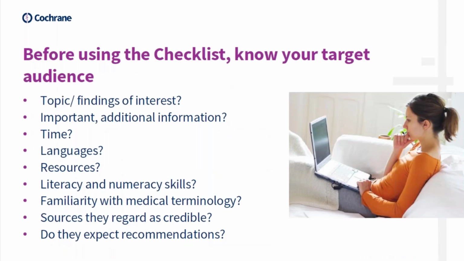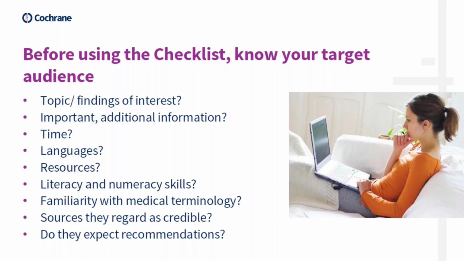Before using the checklist, we strongly encourage you to know your target audience, to think about who it is you're trying to target. Think about things like what kind of topics they're likely to be interested in, whether they're likely to want additional information that may be very important for them. How much time are they likely to have? Do they have lots of time to read your product, or are they in a rush? What languages are most appropriate for your target audience? What kind of resources do they have? Do they have easy access to the internet, for instance, or is a big file going to be a problem?